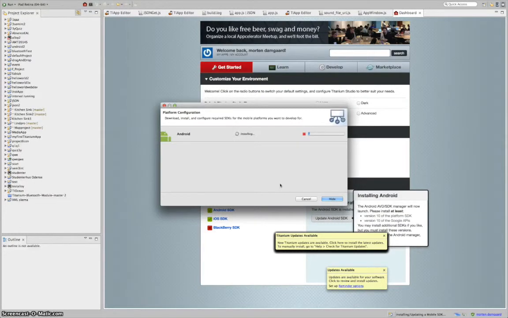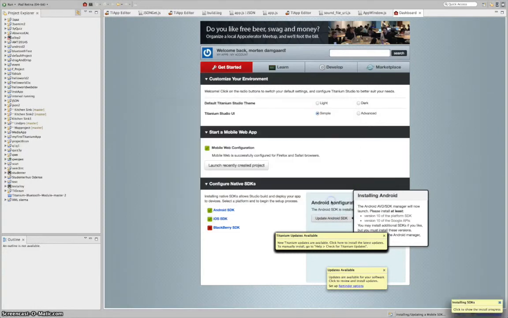If you have any trouble, like you have installed it but it doesn't show the green light, then try to restart Titanium. Just shut it down and then restart it. The whole thing. Not the computer, but Titanium.